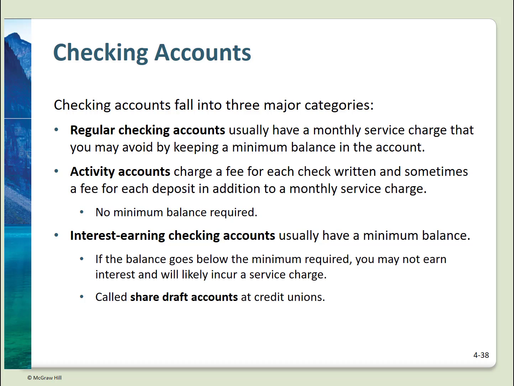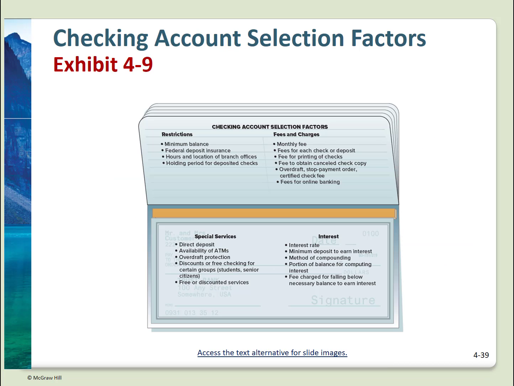Interest-earning accounts. Banks and credit unions offer interest-bearing checking accounts, but these do typically require a minimum balance. This is Exhibit 4.9 from the text. It's a chart recapping the decision criteria for selecting a checking account. Pay particular attention to minimum balance requirements, be sure the account's insured, monthly fees and specialty fees, availability of ATMs, and the availability of online banking, direct deposit, and any fees that are involved with that.